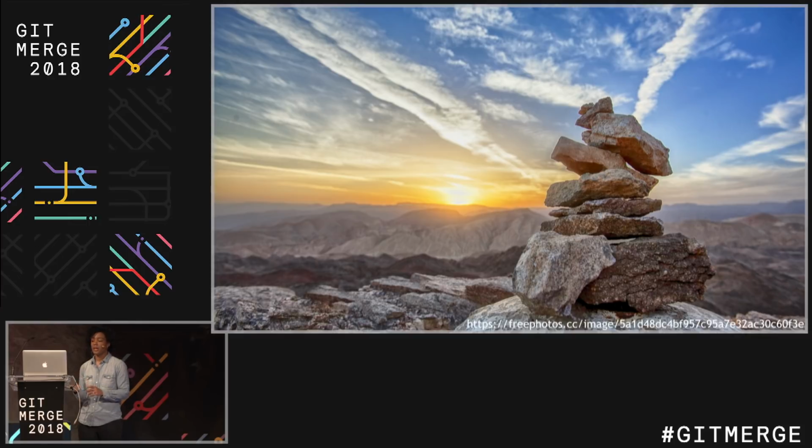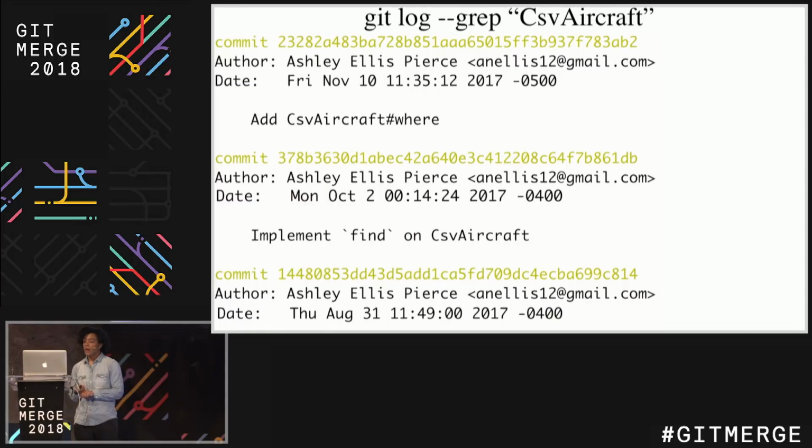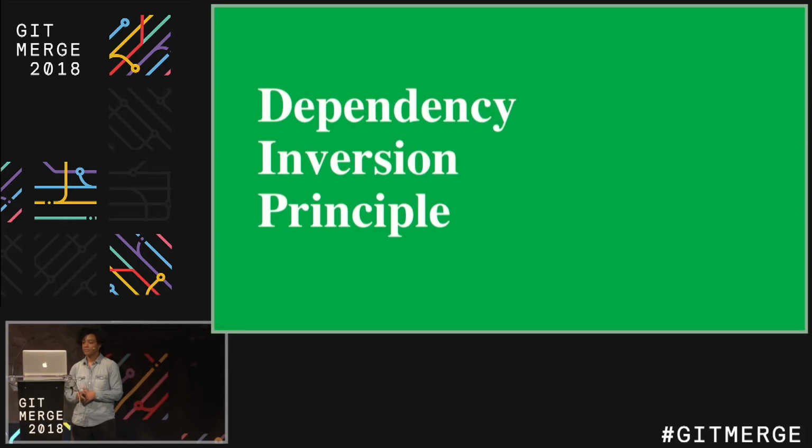So to use Git to help you find that balance, I would use the Git log in here to see if or how big of a problem I have. Instead of just using it to identify different things that are changing in a class, like we did for the single responsibility principle, we're going to use it here to see how often our class is changing. And when change happens, how often is it related to some sort of ISP violation? If you have a class like this where you're constantly adding additional methods trying to imitate some other interface, then you probably have an ISP violation.